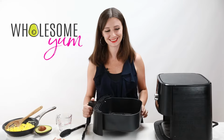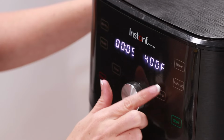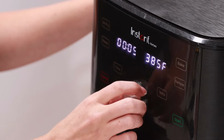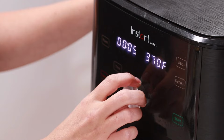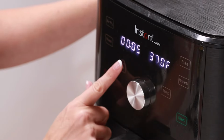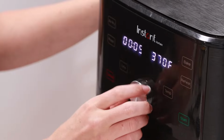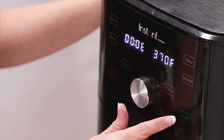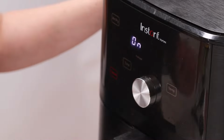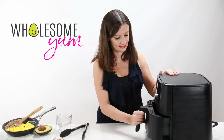The first thing you're going to do is preheat your air fryer to 370 degrees Fahrenheit. Now, you don't have to preheat it. Bacon in the air fryer will still work even if you don't, but I figure you're getting your bacon out of the package anyway, might as well preheat. Also, 370 is the optimal temperature because lard has a smoke point of 374 degrees, so setting it to 370 will ensure that it's below the smoke point.